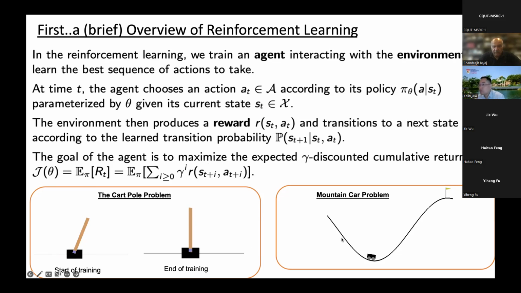So classic problems, and they're nice frameworks that people study, are the cart pole problem and the mountain car problem. When developing any new theory or new method, it's always good to see: does it work well for the simple cases? And you can think of this also as a shape optimization problem. The cart pole problem is, can you keep the shape of the pole and the cart balanced such that with gravity it doesn't fall down? And so you learn how to balance the pole.